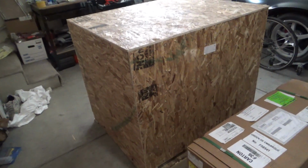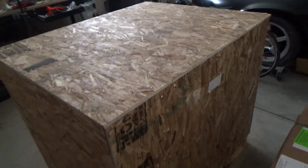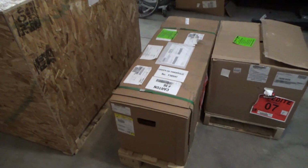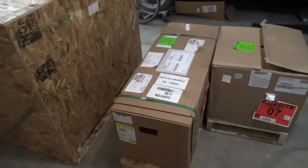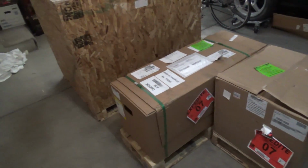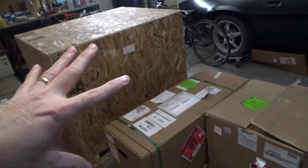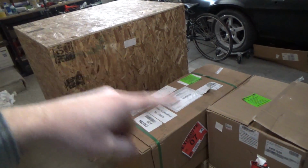What is this? This is an LS3, 430 horsepower LS3. This is a T56 Super Magnum. And this is the bell housing, clutch, all that stuff, the transmission install kit. So as I said, this is called a Connect and Cruise package. So you buy all of this stuff together and it's all designed to work together.